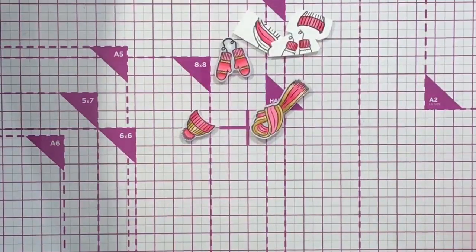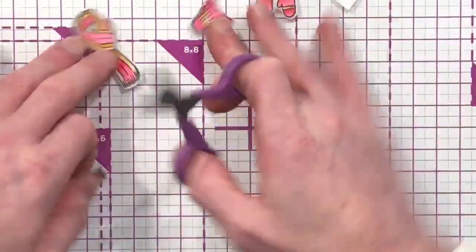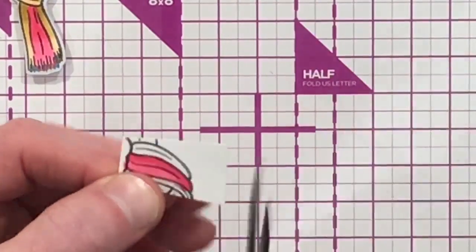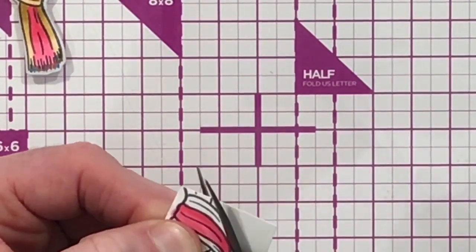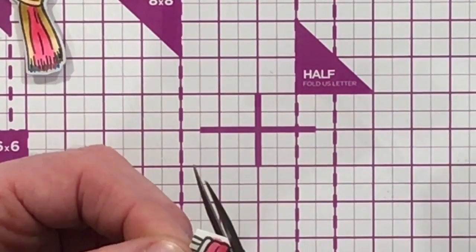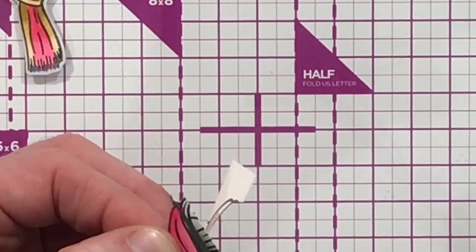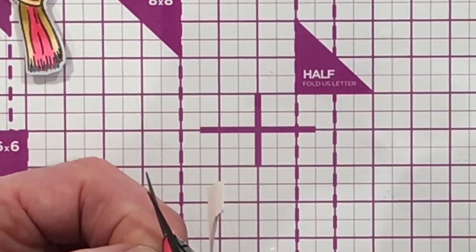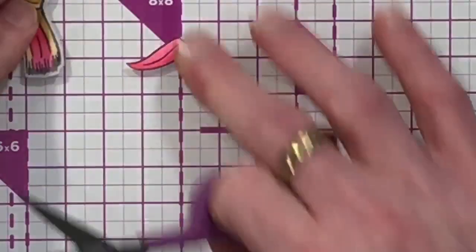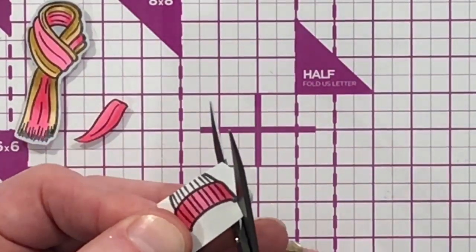So let's bring all this back in. Let me zoom in that little bit more. So let's go around what we're wanting to cut with a scarf. So all I'm going to do is cut right up to the black line and work our way. And I want to see that black line, so that's why I'm cutting on the outside of it. Like so. And then we can do the same with the hat.